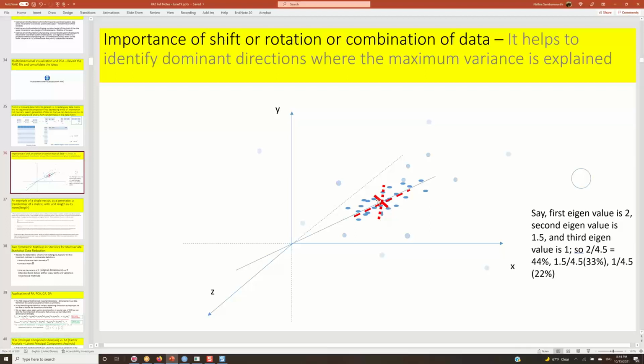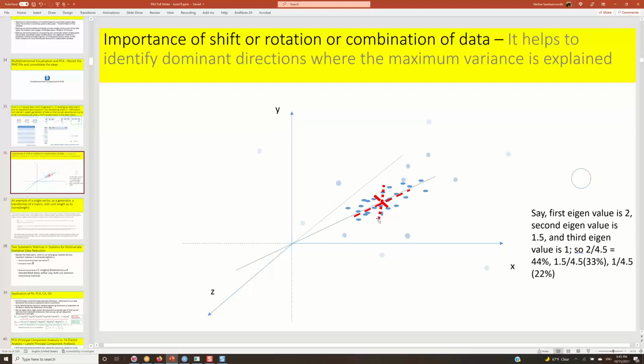And finally, in a 3-dimensional case, technically you can probably drop this one, and sometimes even drop this one. 1 axis is good enough, or 2 axes are good enough. In a big problem, most of the time a few axes are good enough to explain the problem. That is what is called the principal component problem, principal component analysis.